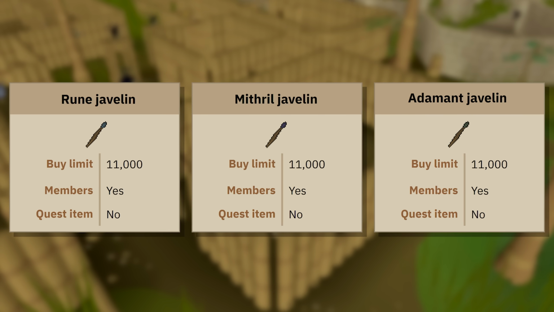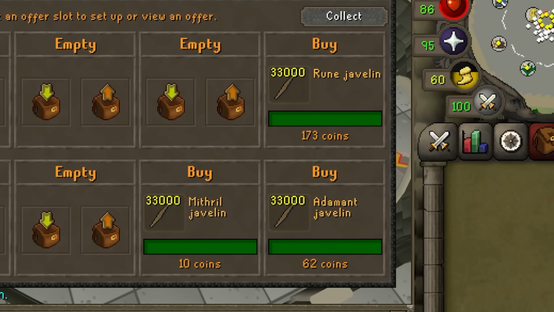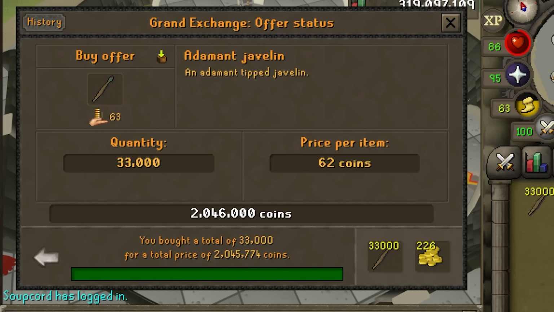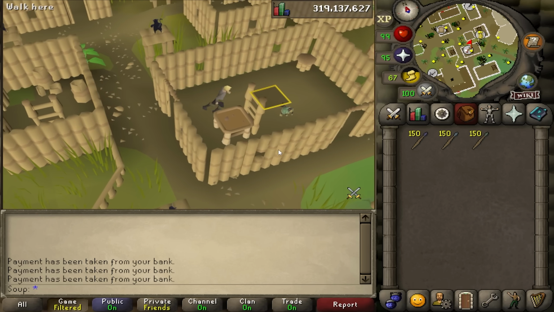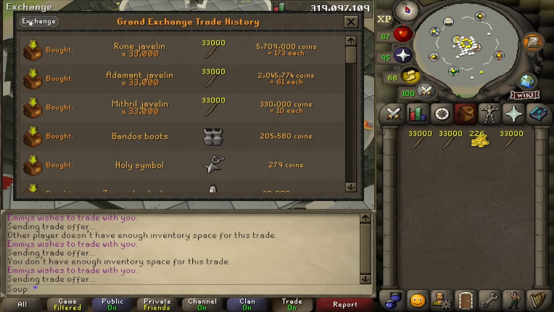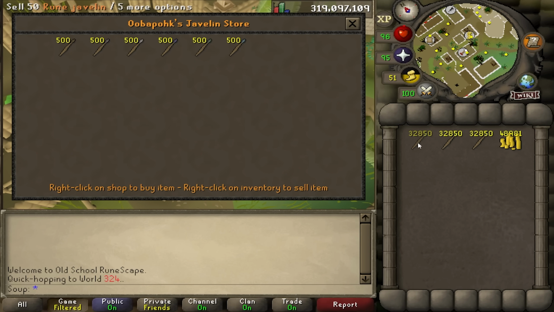Javelins have a buy limit of 11,000 every 4 hours, so what I'm going to do is put in an offer for 33,000 of each javelin at these specific prices: 173 GP per Rune Jav, 61 GP per Adamant Jav, and 10 per Mythril Jav. Buying this many javelins for those prices means that I can sell 150 javelins per world and make profit on every single one of them. Luckily, they did all buy after 12 hours for a total of 8,084,774 GP.